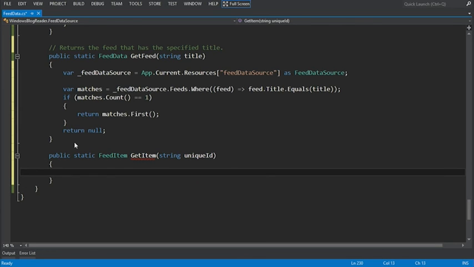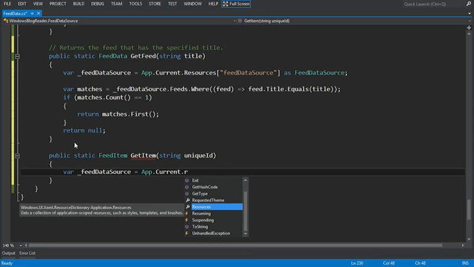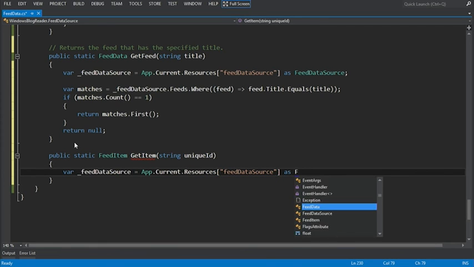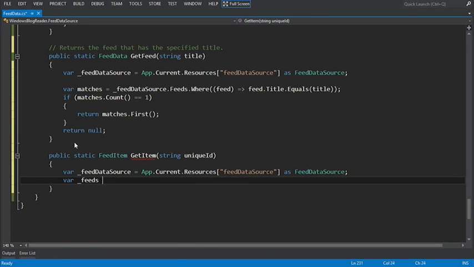Like we did with GetFeed, we'll get a feedDataSource equals App.Current.Resources, feed data source, as a FeedDataSource. It's a Feeds variable that contains the actual feeds within the feed data source.